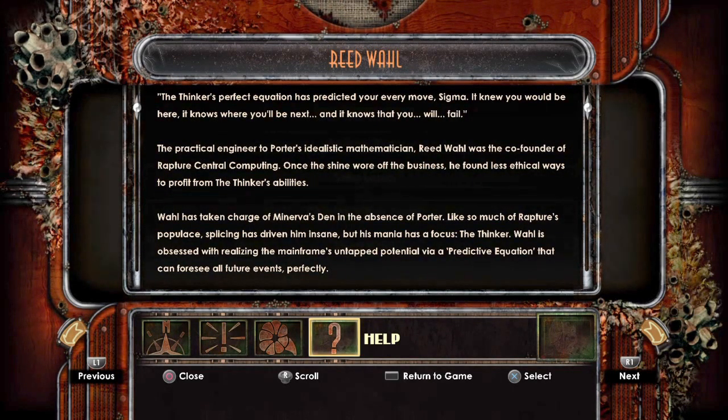The Thinker's perfect equation has predicted your every move, Sigma. It knows you won't be here. It knows where you'll be next. And it knows that you will fail.